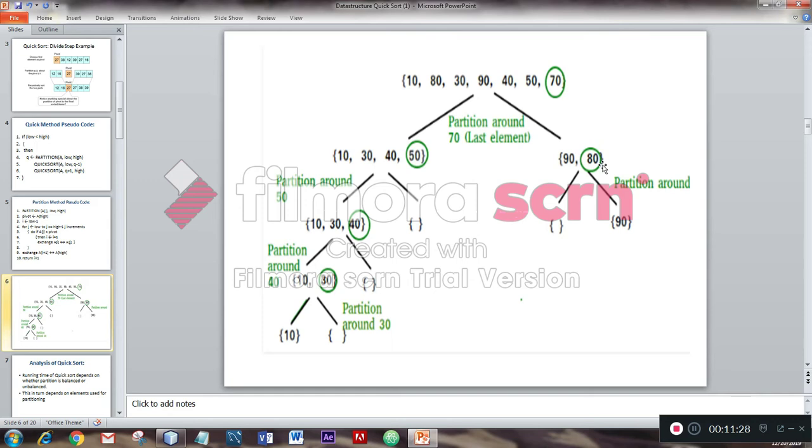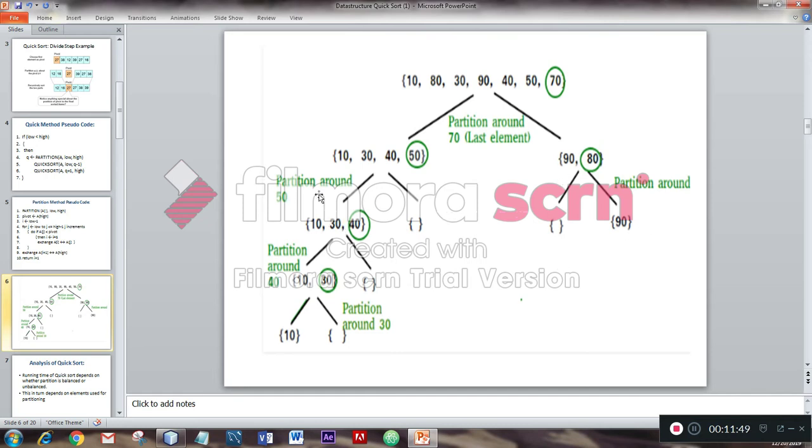So what will this 80 do? It will also divide into two sub-arrays. As 80 is the pivot, there is no value less than 80, so it returns null on the left side and 90 on the right side.